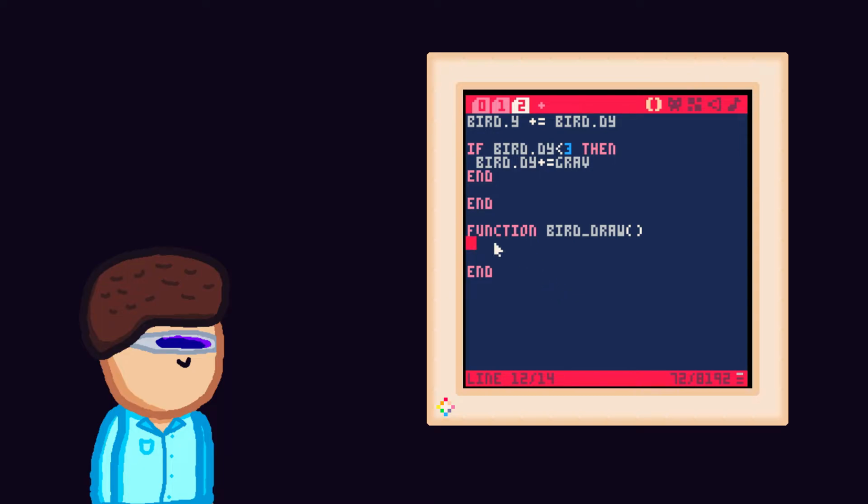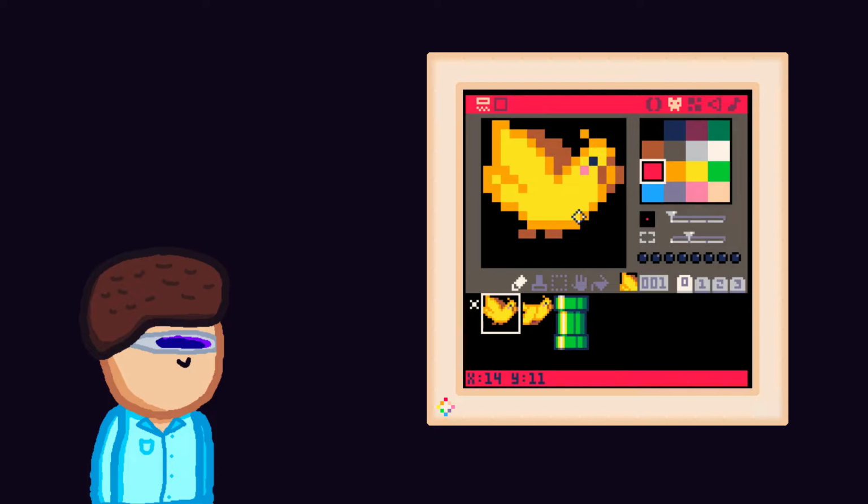And we're going to say if bird.dy, so the vertical speed, is smaller than 10 or equal to 0, then we're gonna use sprite number 1, which is this one.